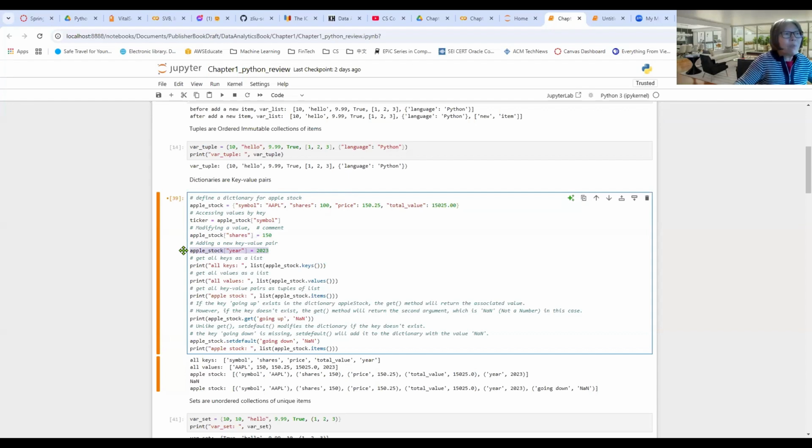So this is one approach. There are some other approaches. You can add a new key value pair, okay? So you just provide the key and provide the value. If the key doesn't exist, then it knows, okay, this is a new key value pair. And you can also get all of the keys as a list. So here you call the dot keys function. It will return all of the keys, okay? It returns all of the keys, but it's not presentable, okay?